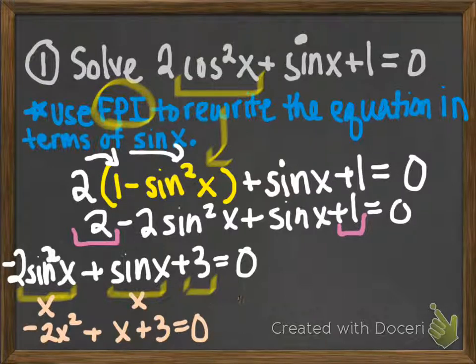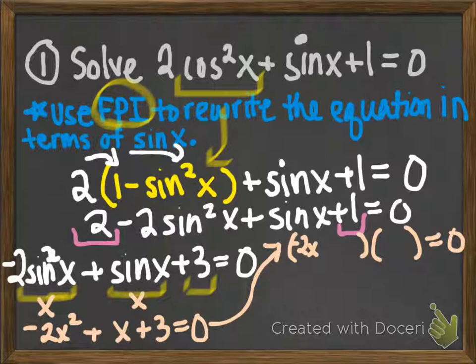So now I can say, okay, I know this factors, and it is negative 2x and x, and 3 and 1. And because I've already done this, I know how to play with the numbers, right? You could check this using FOIL, but that definitely gives us the right terms. We want our 3x to be positive so that we have a positive middle term there.